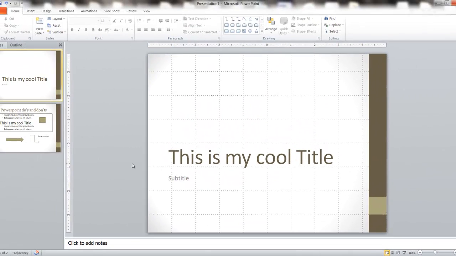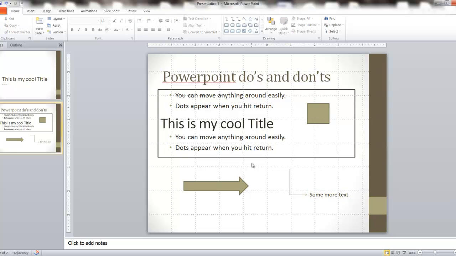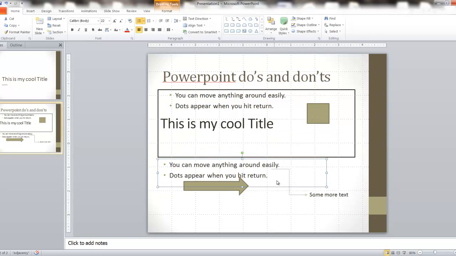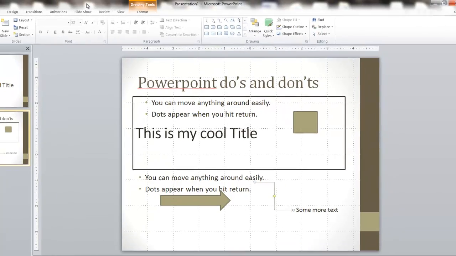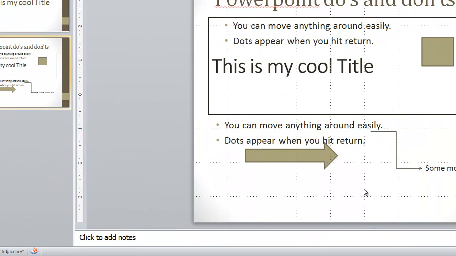So I can, oops, let's go back to this slide. Kind of highlight this slide, move it down here. See? So this happened first, right? And I'm going to move that down here. So that happened first, and then some more text happened, right? So there's your little arrow. Okay, it's a little hard to see, I think. So we can come in here to the drawing tools and say, okay, I'm going to make that black maybe. And now I can see it better. Okay, fantastic. So now it's starting to come together a little bit.